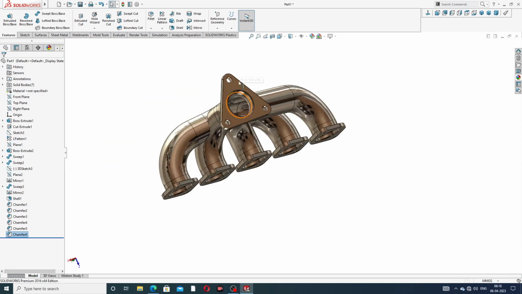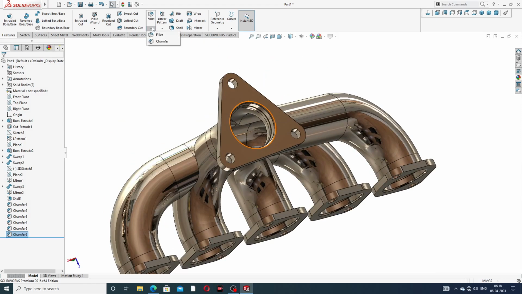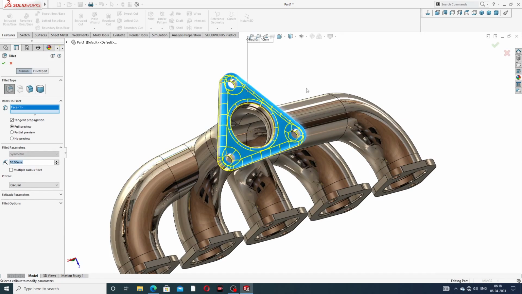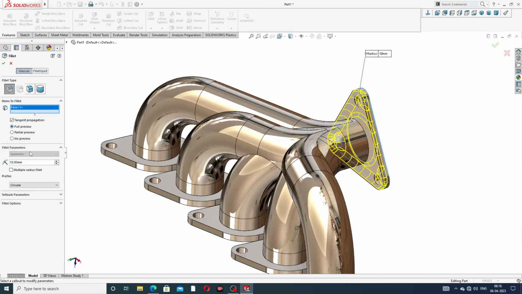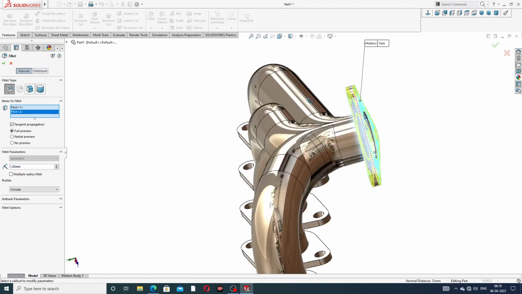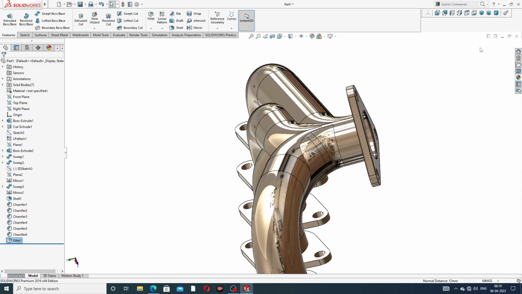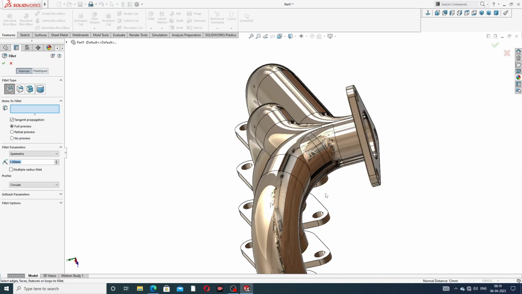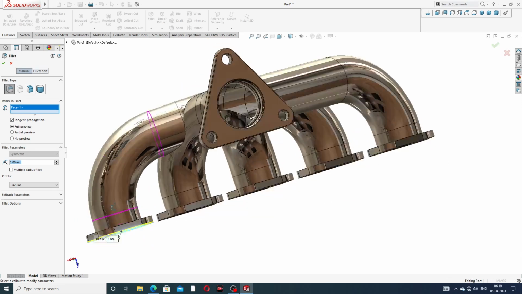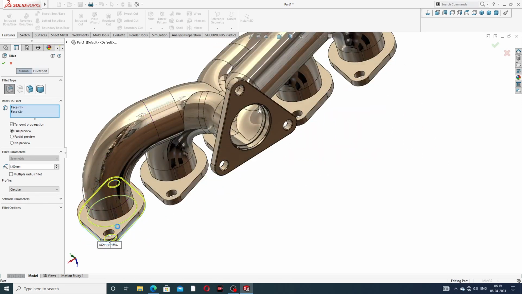But the next point is a 1 millimeter fillet used here, and select this face and use 1 millimeter, and select the back side, also this, OK. And also select a fillet, use this face and back side face, also this face, click OK.